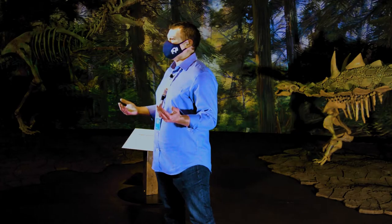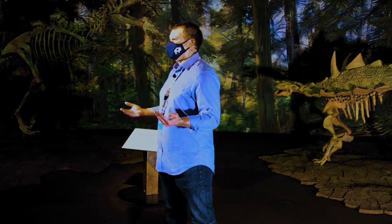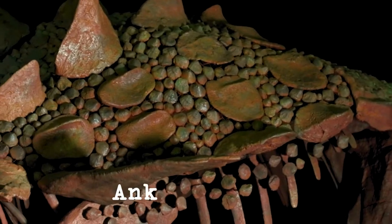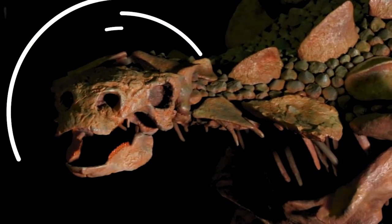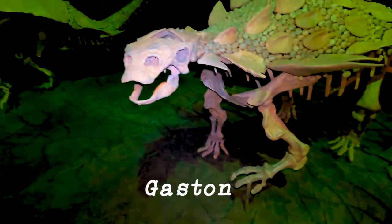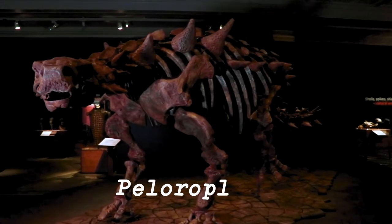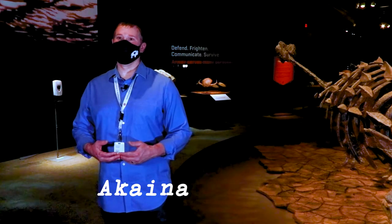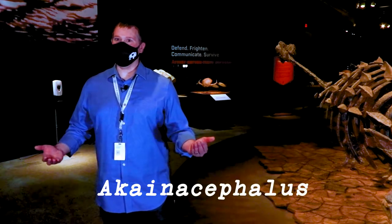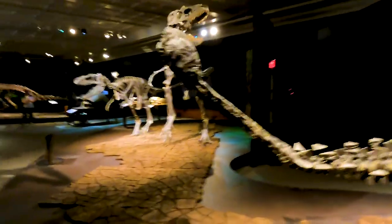The fancy word for bones that grow from the skin is osteoderm, with osteo meaning bone and derm meaning skin. Here we have two ankylosaurs, commonly known as armored dinosaurs, called Gastonia and Pyloroplites. They lived at separate times during the Mesozoic era, or age of dinosaurs, and they look pretty different from one another. But they both have features that show they're closely related within the larger armored dinosaur group — a smooth head and a tail that doesn't end in a club. By contrast, this dinosaur, called the Kinocephalus, has a spiky head and a big club on the end of its tail. It's from a different branch of the ankylosaur family tree, and its club tail is a key identifier.